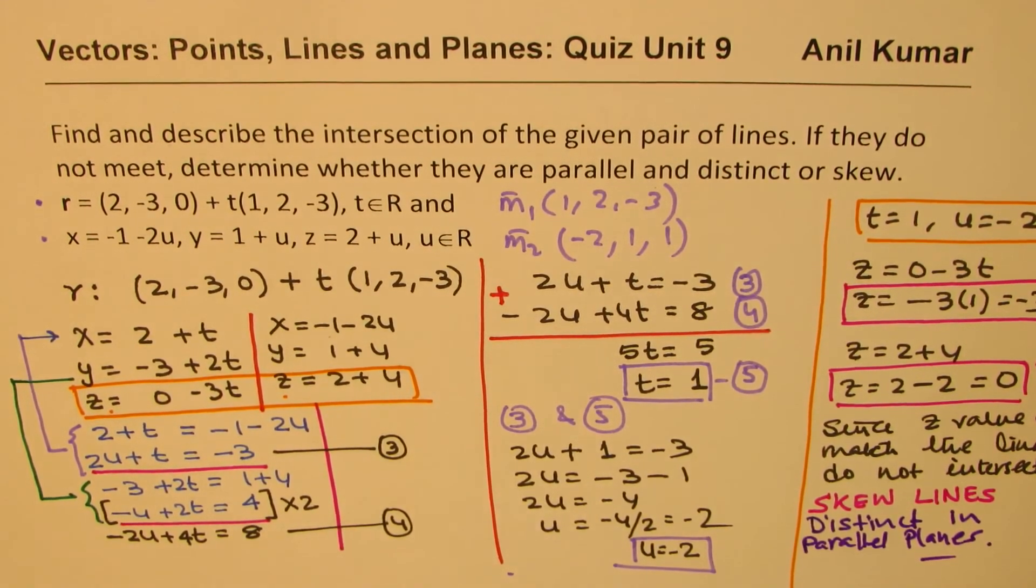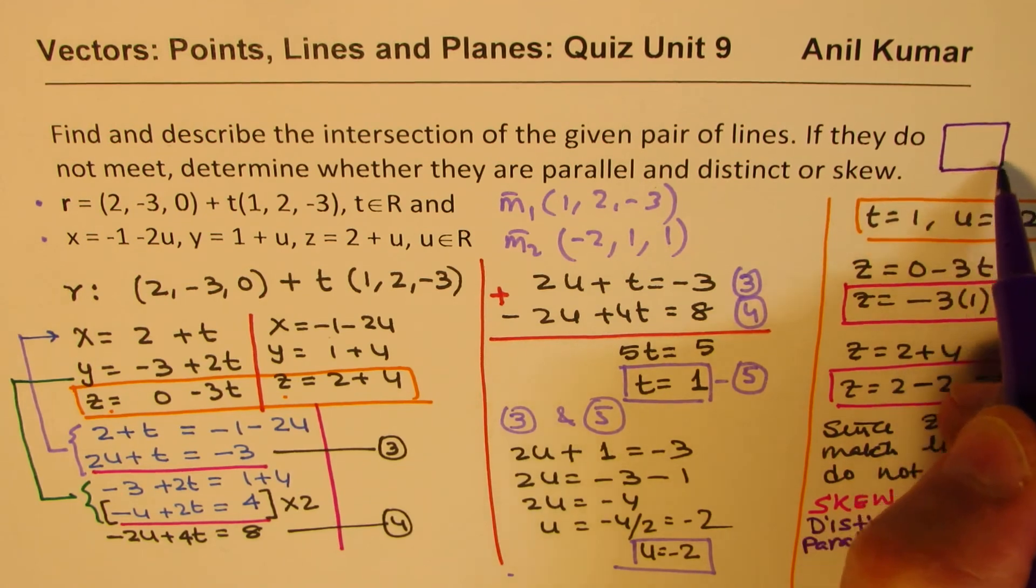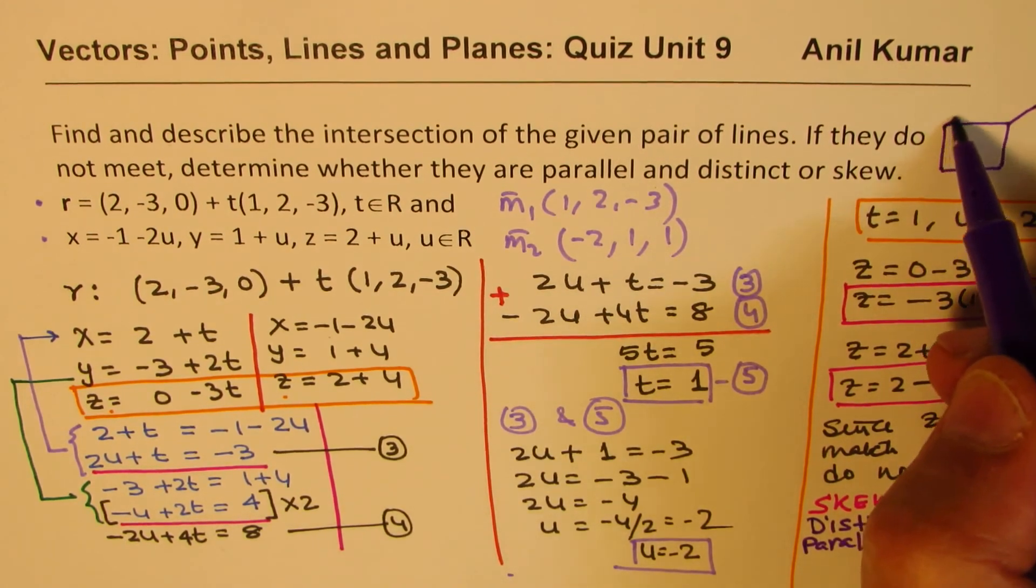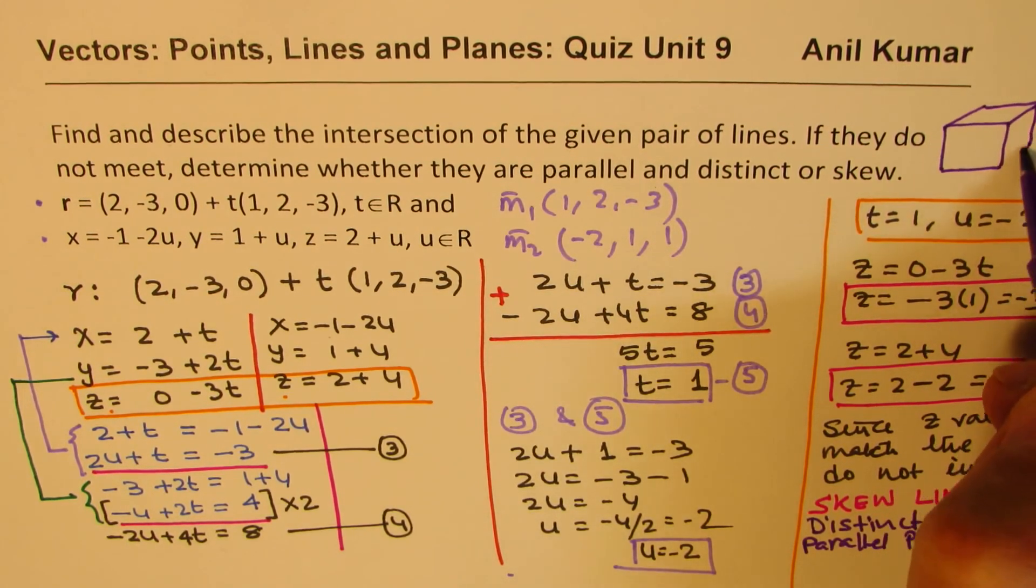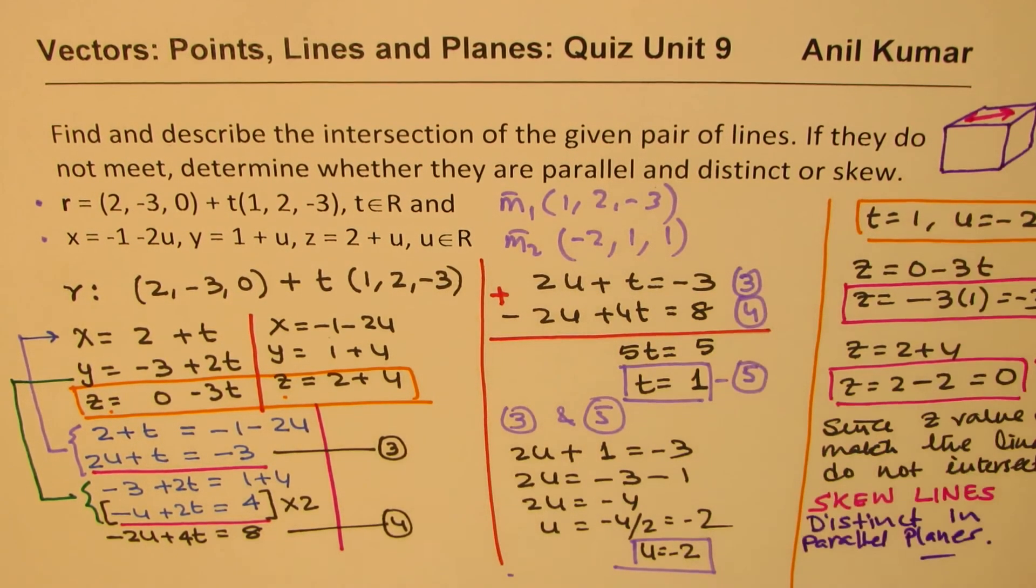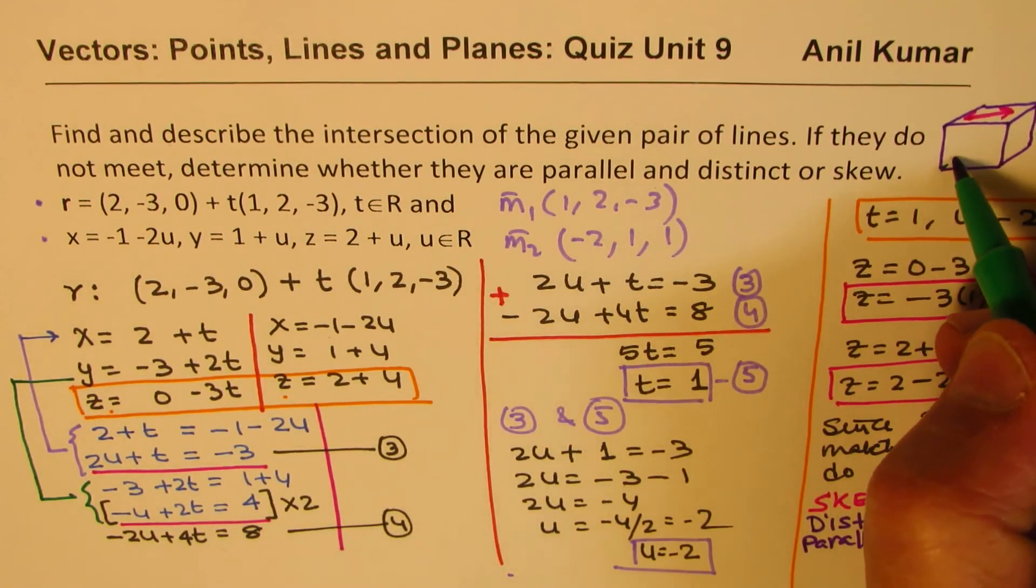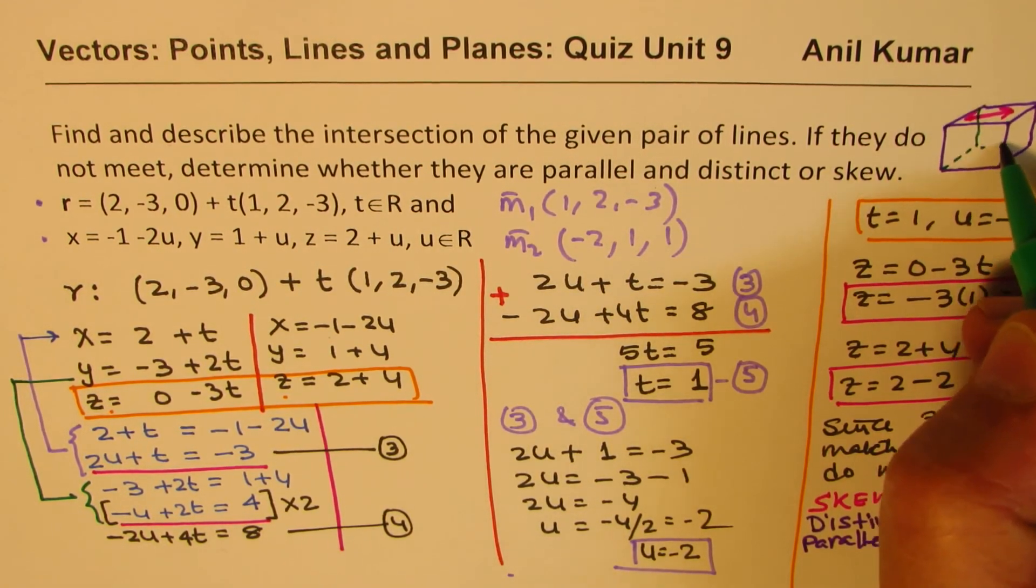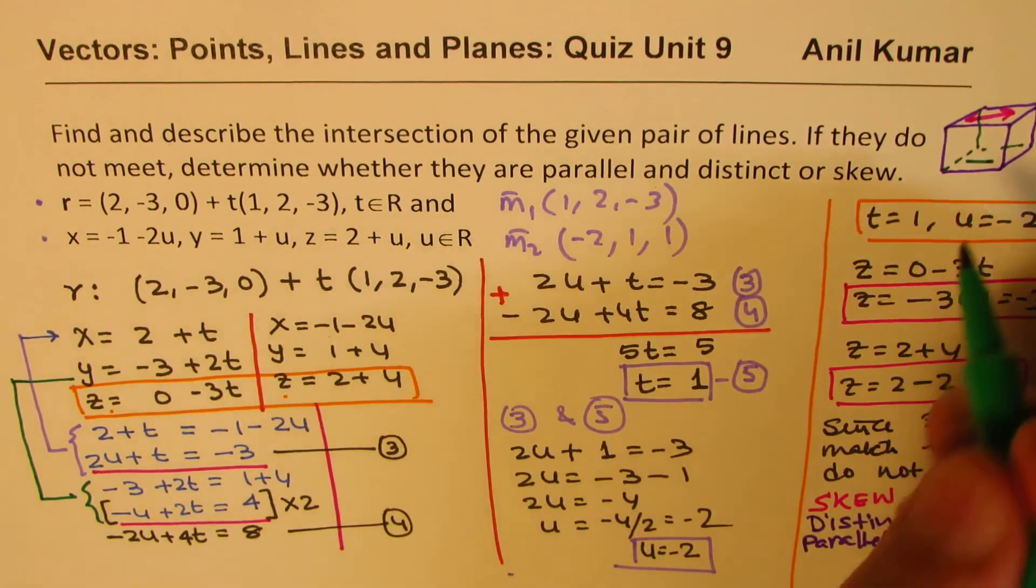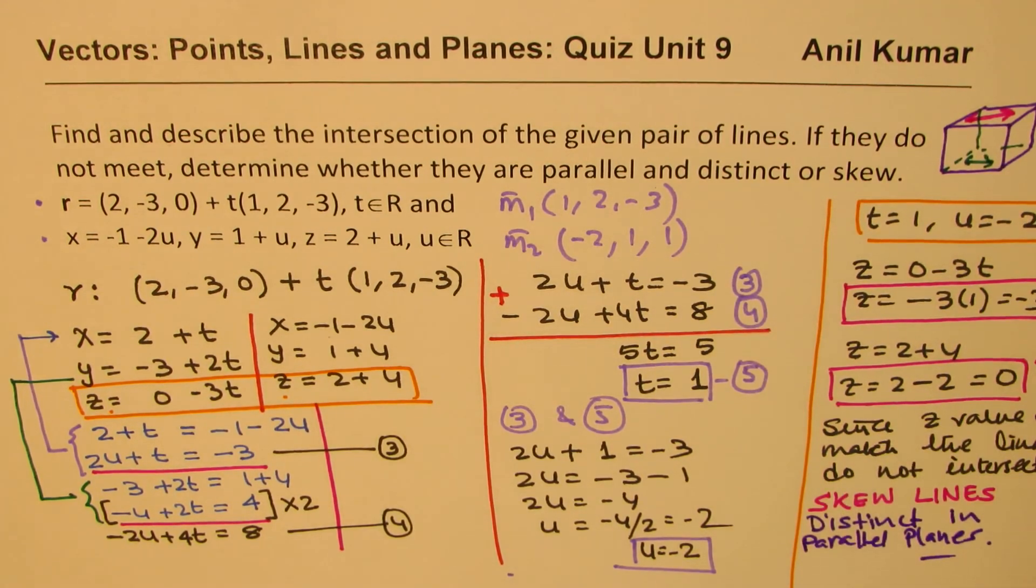You get an idea, right? So that is what it is. To give you a picture of how it should be looked like, I mean, you could think like this. Like, we have a box here, right? So a line could be on the top of the box. The other line could be on a surface, which is right in the bottom, kind of like this. Do you see that? So these lines, since they are in parallel planes, they will never intersect. And these lines are the skew lines.